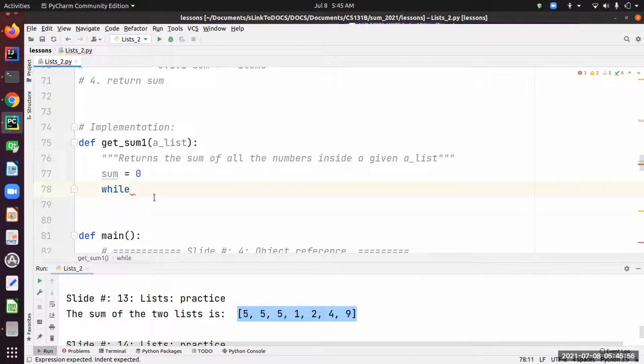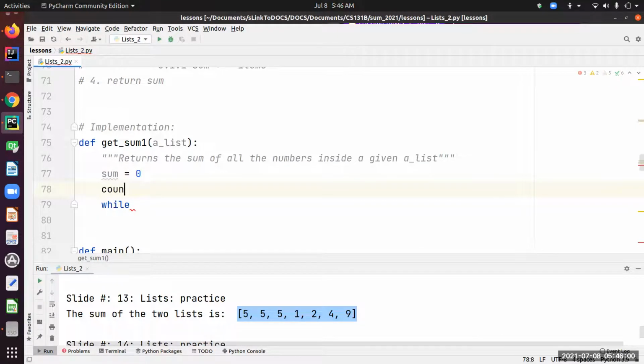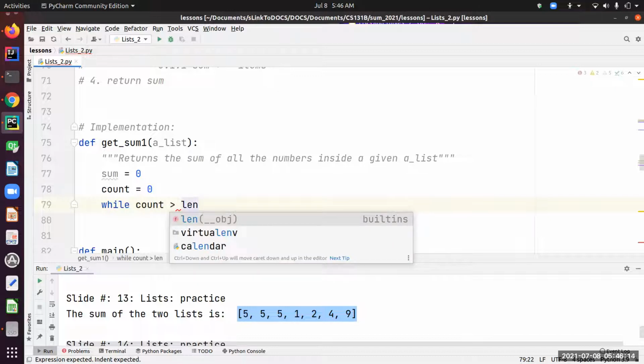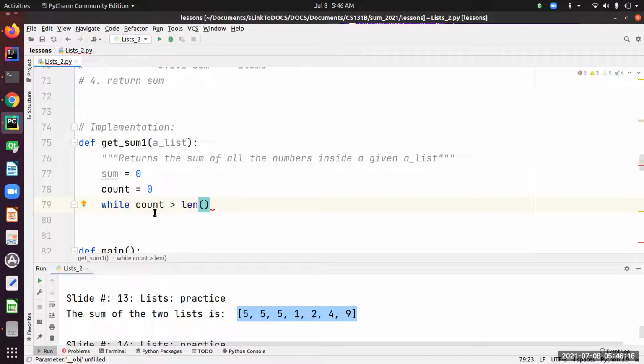All right, and then while. Okay, so I need a counter here, right? So let's say count. Need to initialize that. Okay, while count less than the length, right? Length of the A list.